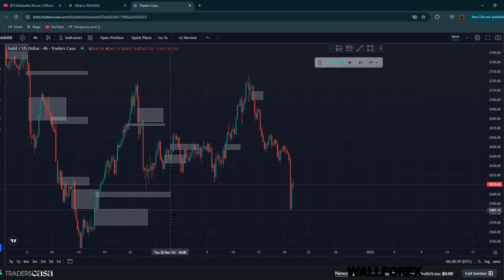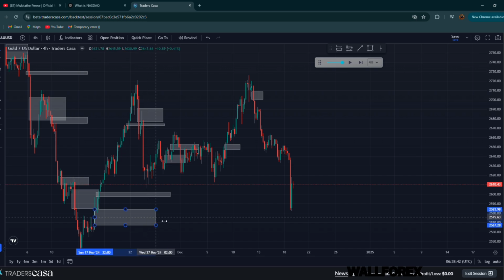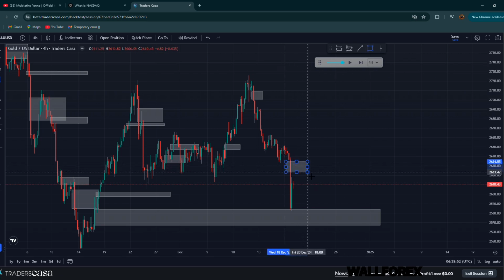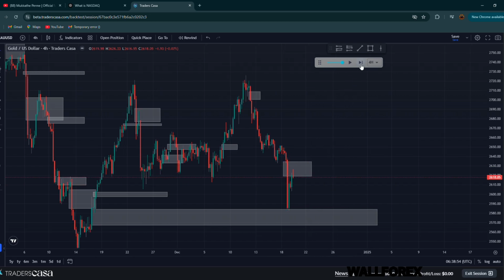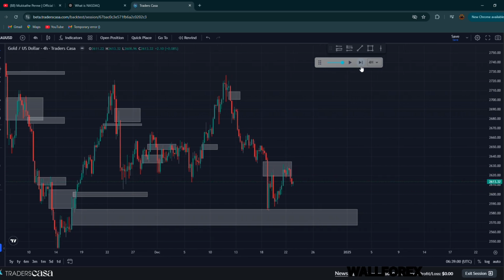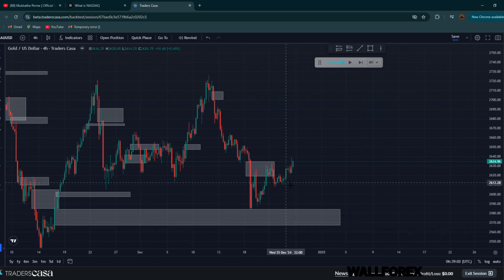You can see this fair value gap also got respected and moved downward, and price comes to this fair value gap again. Let's see if the price can go higher. If this bearish fair value gap gets disrespected, there is a higher chance of upward momentum. Okay, this bearish fair value gap is getting respected. You can see the bullish fair value gap got respected. If you can understand this fair value gap, you can understand the daily bias. Okay, I hope you understand the fair value gap concept.